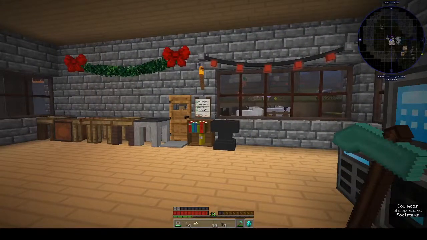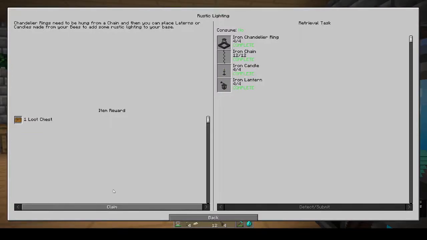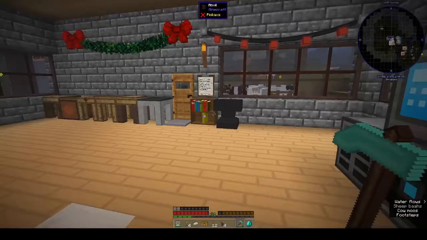All right, is that a ding? Thank you. Excuse me, I've got hiccups. Why have I got hiccups? Okay, herb collector. I guess we're going to go and look in some caves.